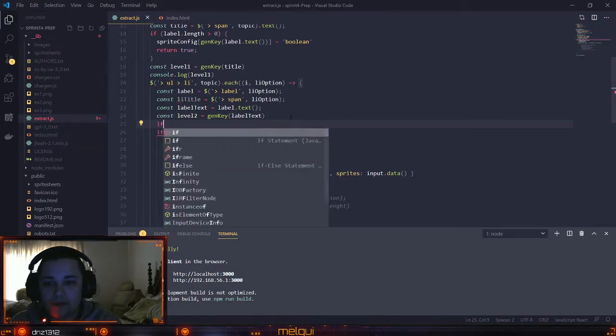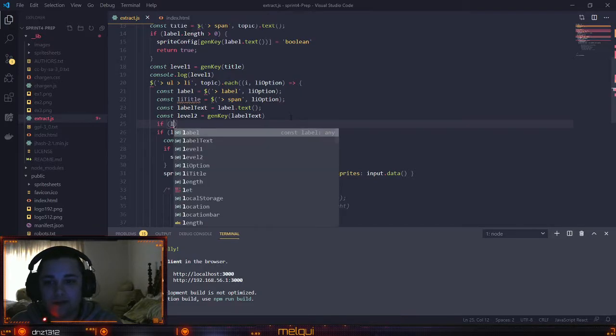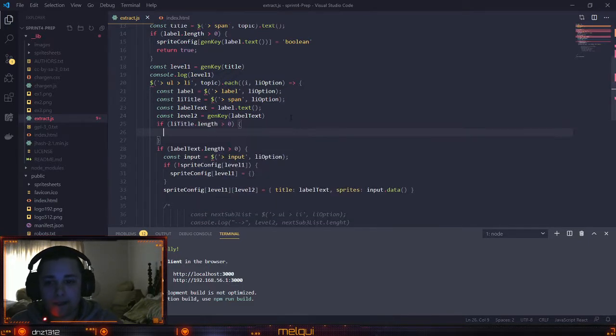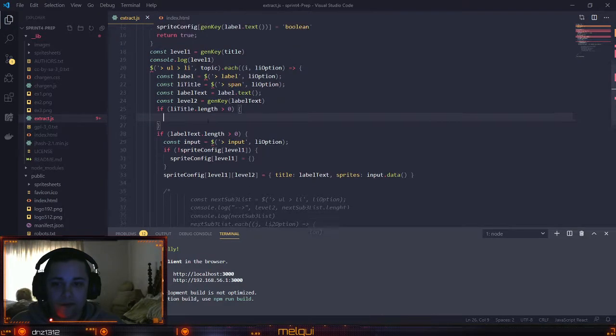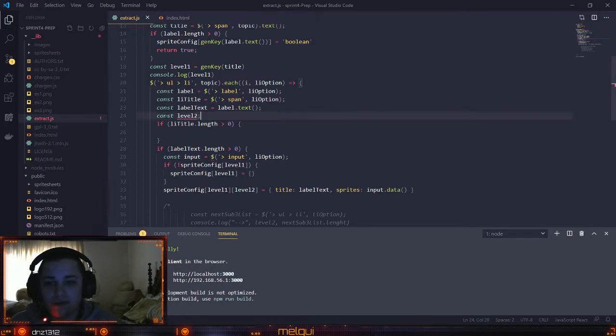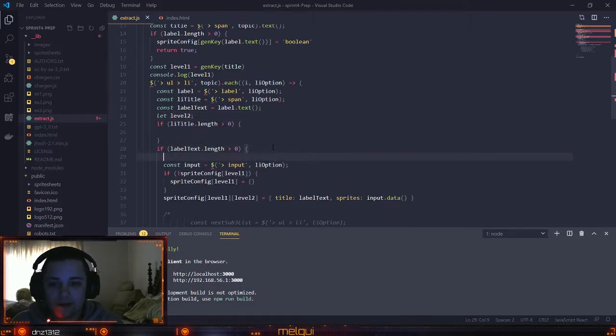But if we have a LE text, LE title, that means that there's a new submenu. So that means that level 2 will be a different thing here. Let level 2, and here is level 2, like so. So here it's from the label, and here it's from the title.